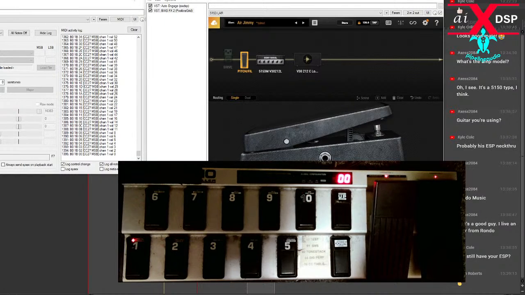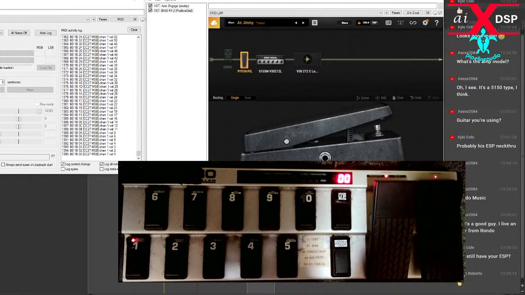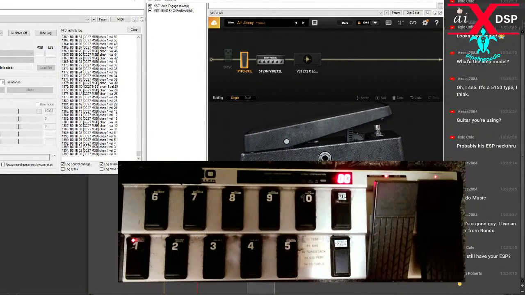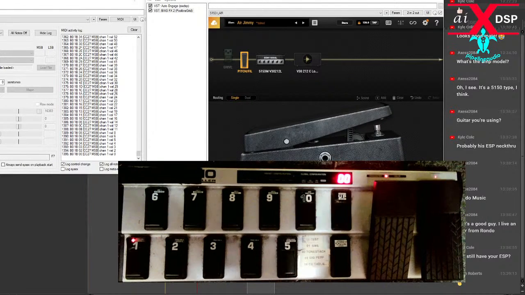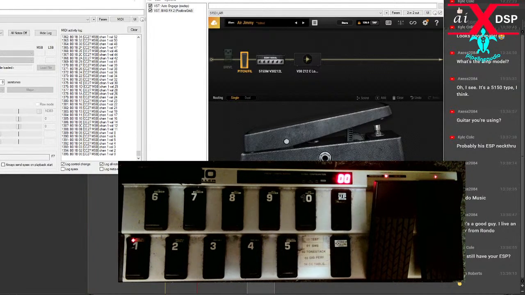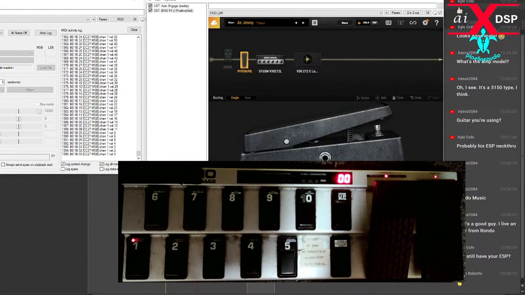Oh, I still got my ESP. Oh, you know Kurt, that's awesome. He's a hero over here. Like, it's really hard for people in Hawaii, if everybody thinks we're rich in Hawaii. Most kids who are playing music in Hawaii don't have much money at all. And Kurt at Rondo has made sure that kids in Hawaii have instruments, electric ukuleles, electric guitars, whatever. Kurt is awesome. If you ever, man, I would love to have him on one day. I always email him.